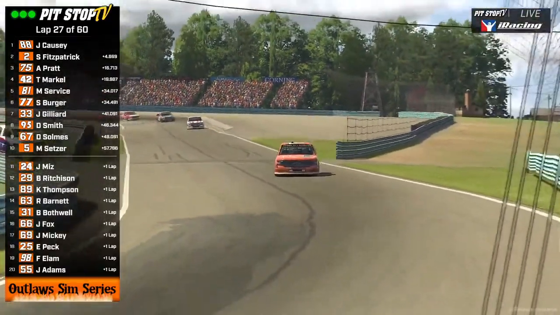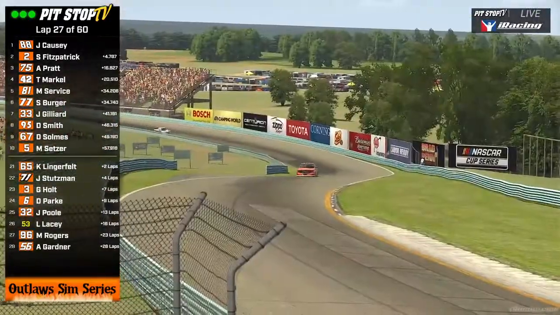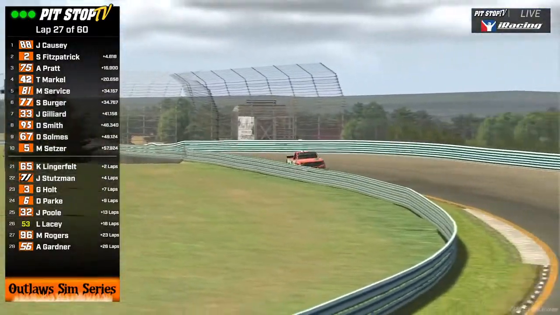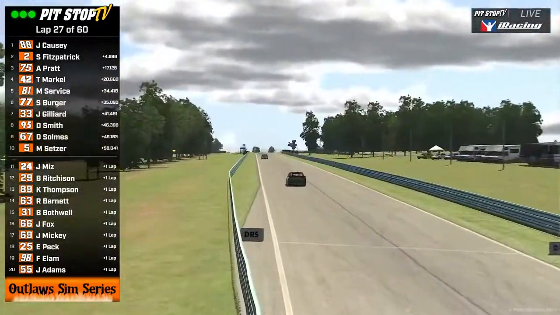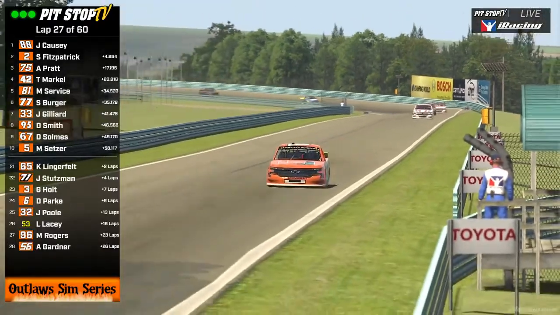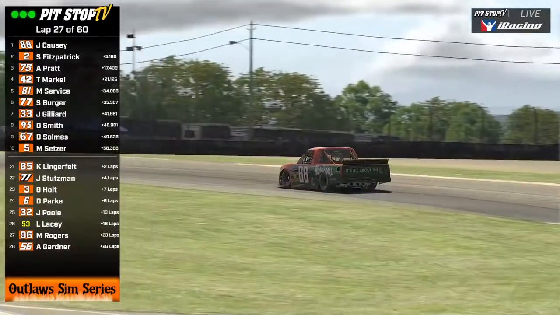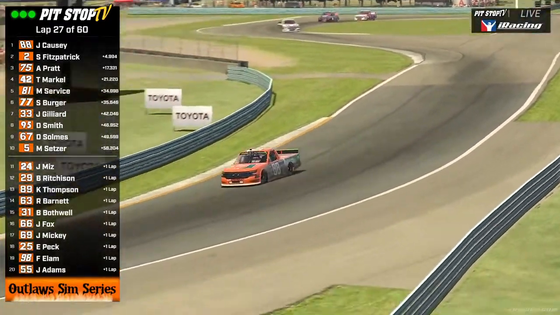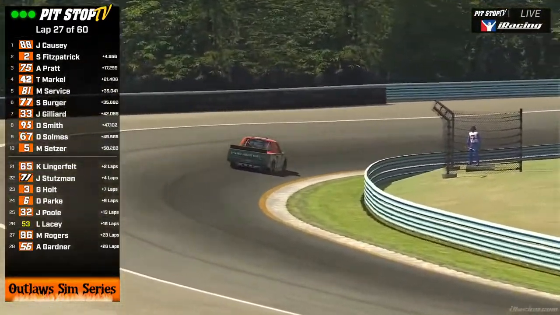Interesting call there. Maybe trying to play something out for the end of the race, going for the bigger point haul at the end of the race. But yeah, we'll have to see how that turns out for him pitting here on lap 26, 27 according to the leader. Very interesting call there by the 65 truck. Intriguing indeed. Not entirely sure what all that was about, but yeah, as Joseph Causey works his way through the carousel for the final time.